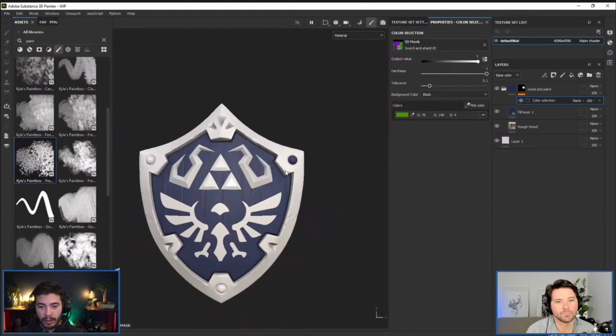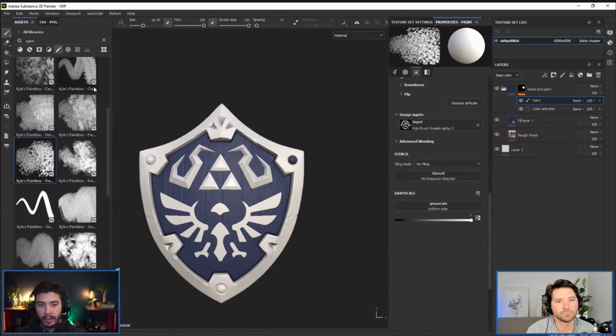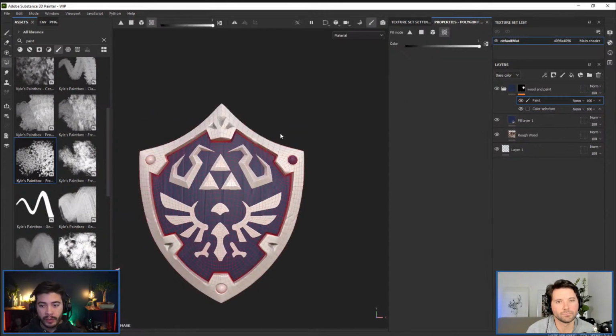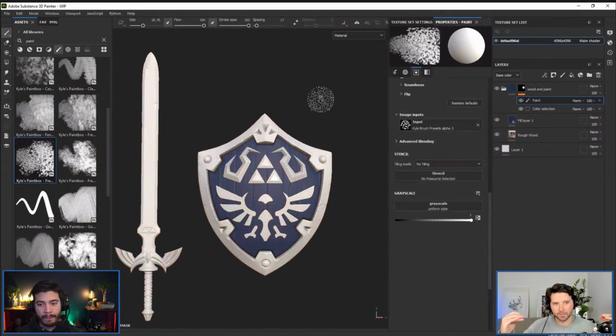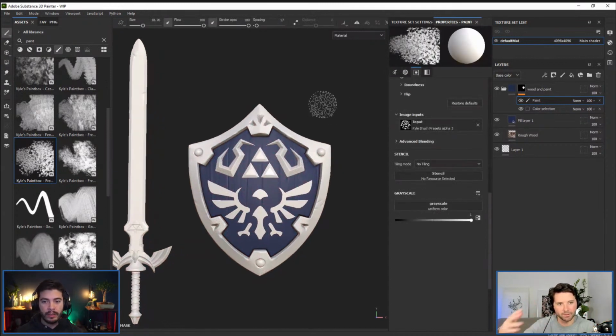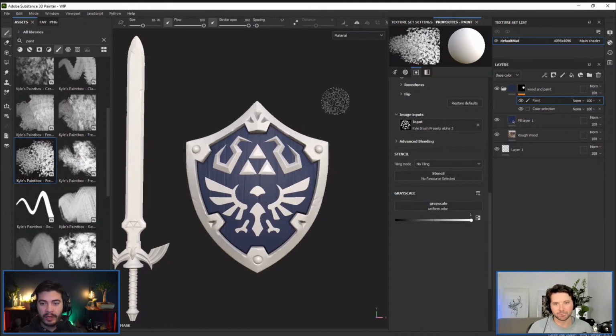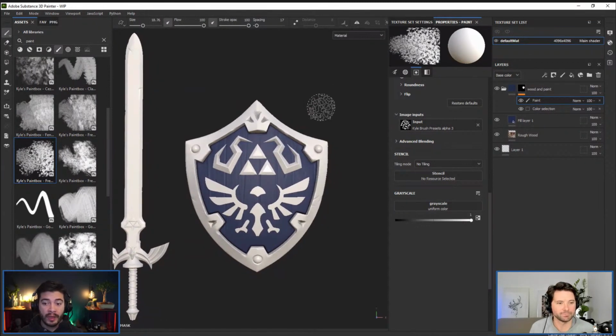So if I want to fix that, I'm going to add a paint layer and I'm going to use the selection tool and I'm just going to click and drag, invert it first to a black color, and that's it. So now we have isolated this piece just with this mask. And the way you did it is perfect because it's based on that other layer of information that came through on the color information. That's right. Yeah, and that color information could be anything.